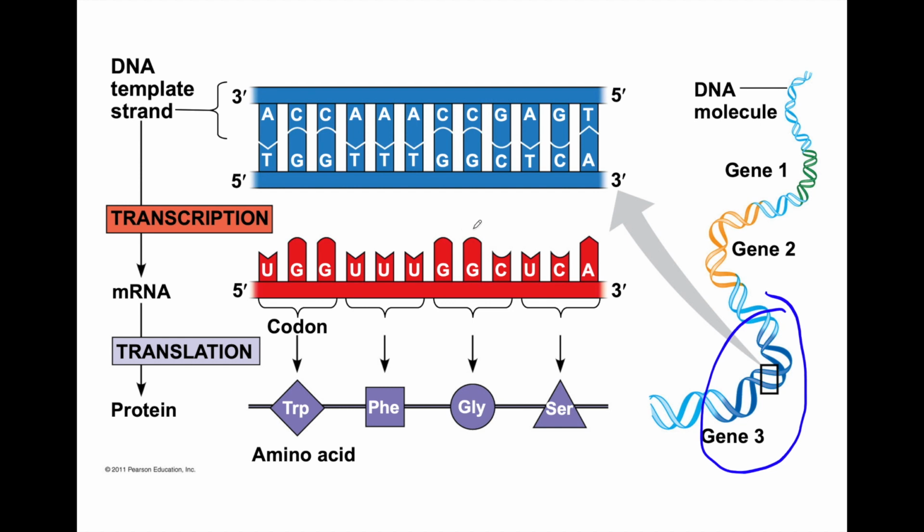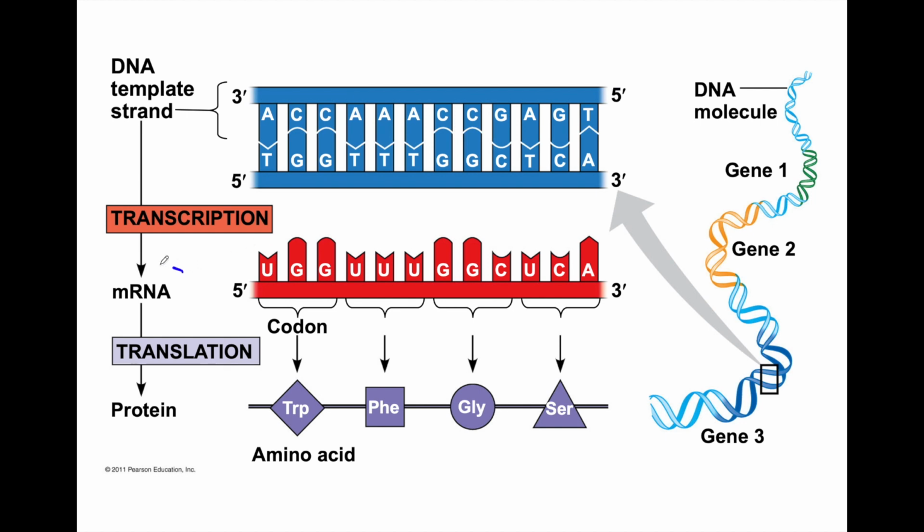That insulin gene is made up of a sequence of base pairs, letters A, T, C, G, that codes for that insulin gene. So you're going to take that DNA and you're going to do transcription to make an mRNA copy of that DNA. Now, transcription is based on complementary base pairing. Recall that in DNA, A pairs with T and C pairs with G. Also recall that RNA does not have the base T. In place of the base T, it has the base U.